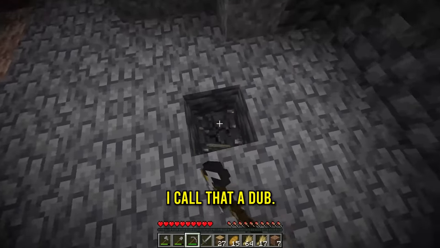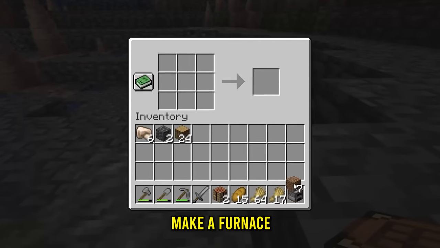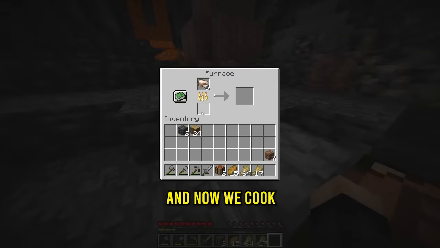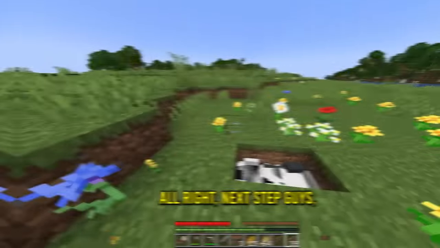I call that a dub. But my goodness, actually a lot of iron. Holy. Okay, let's real quick make a furnace. Then we put the iron, one piece of coal, and now we can grab that, make a pickaxe, and finally the shears we need. Now we go back up. All right, next step, guys.